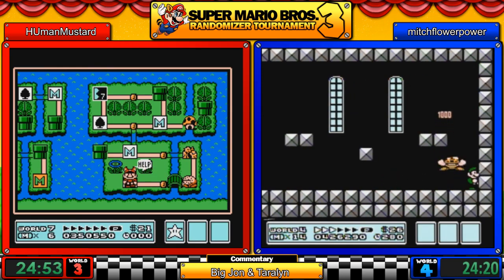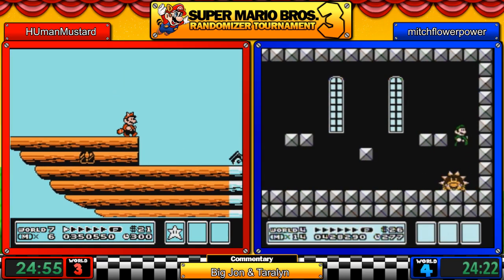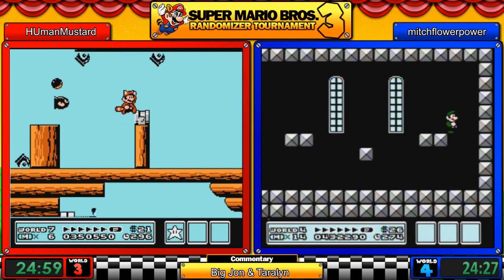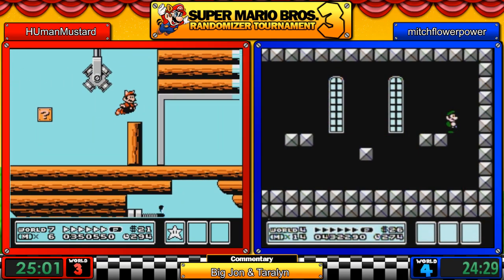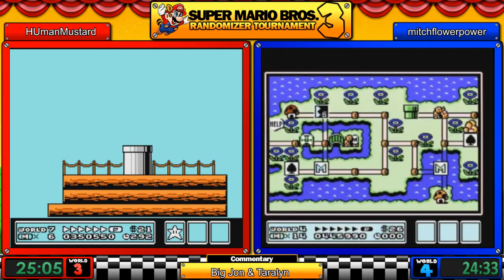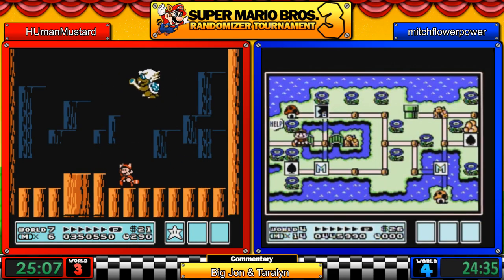And HUmanMustard getting trolled by Ludwig's hitbox, which does tend to be a little bit wonky when he has a high step like that. Yeah, those hitboxes don't collide correctly, and the game says, you fail. And that's what happens, unfortunate times.